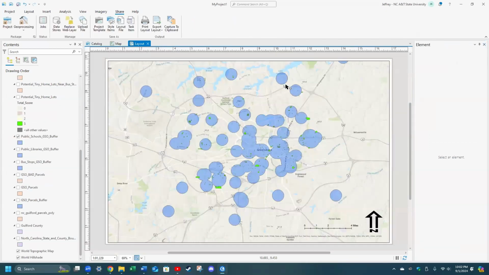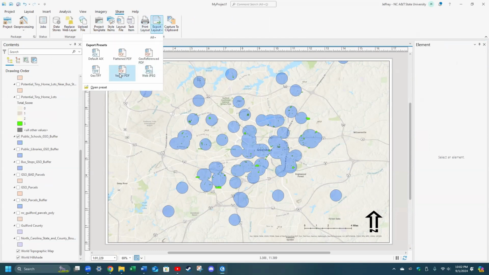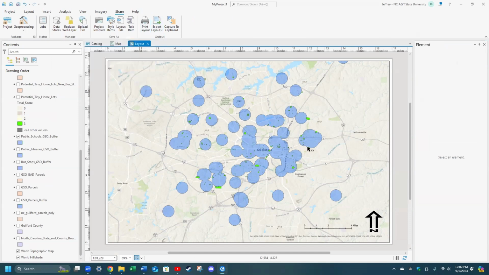So two different ways that you can do that: through your layout in here to get aerial maps and so on, you can also export to AutoCAD or export to a vector PDF and be able to edit these maps that you make in GIS through Illustrator or in Photoshop. Clean them up, make them look nice. If you don't like working in ArcGIS for the symbology that's in here, you can take it into Illustrator and use the symbology there. So different ways that you can do that.